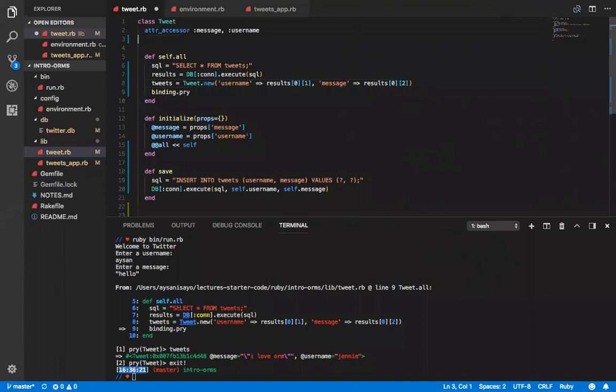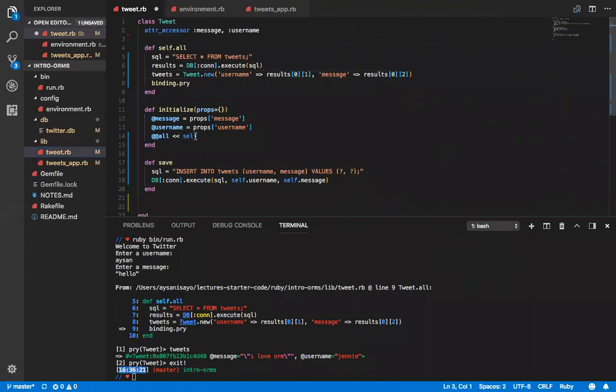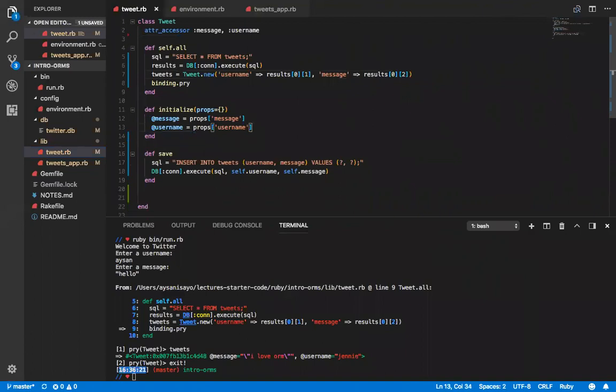Okay, so I guess we don't need this all array anymore. And since we don't have that anymore, we don't need that either. So we're creating this new instance. Let's think, what else do we have to do here to put this out to our users? We're going to need to iterate over some type of array.